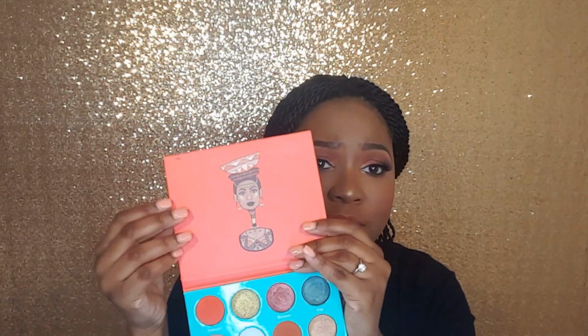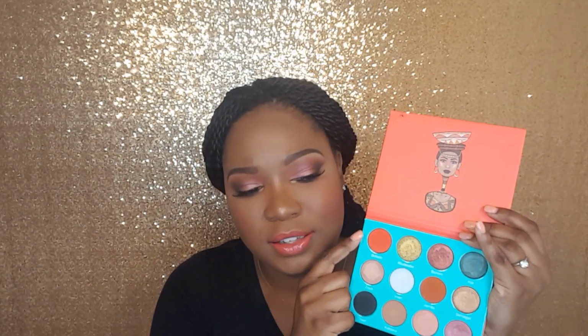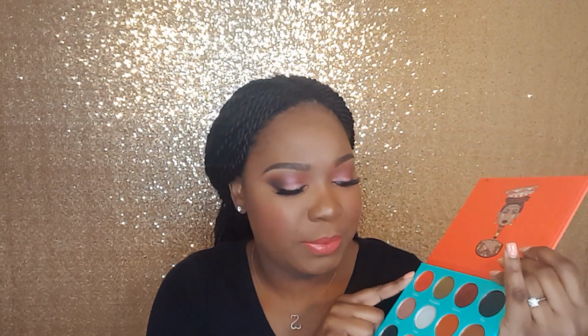It's the same color as the palette, a little bit darker than the palette. This color is beautiful, and it's super pigmented.